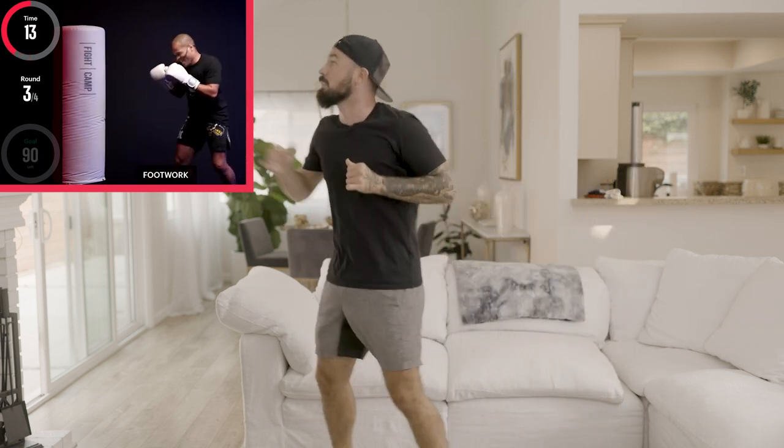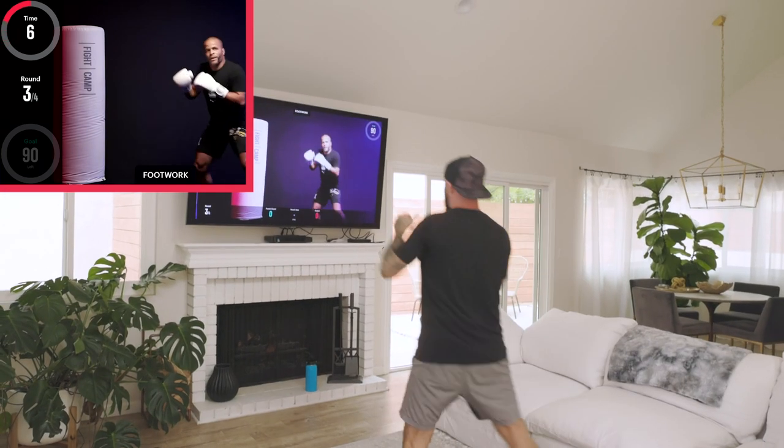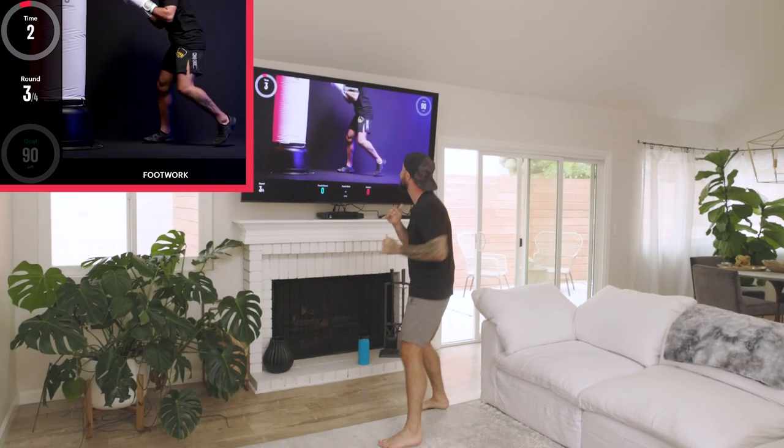The next one's coming. Flo's not going to say relax when I'm whooping his ass tomorrow when we're sparring, though. I'll tell you that much. Make sure you be on the balls of your foot in the back. I'm coming for you, Flo. I'm coming for you, baby.